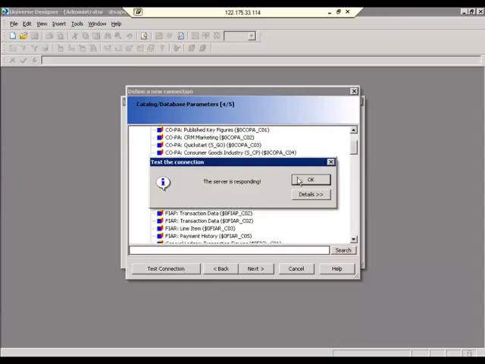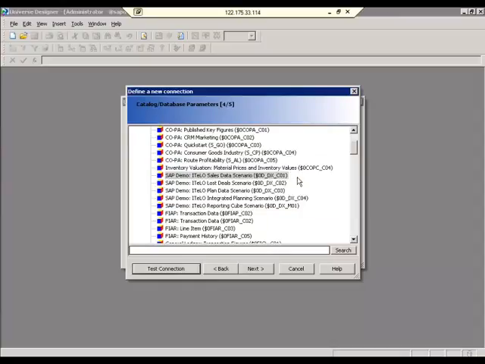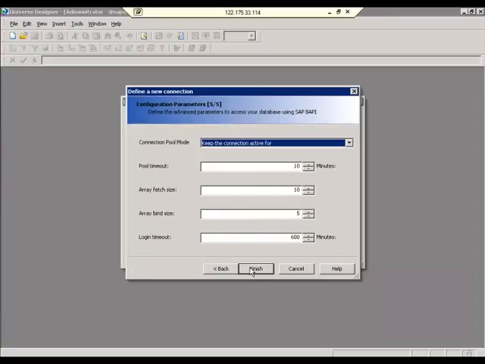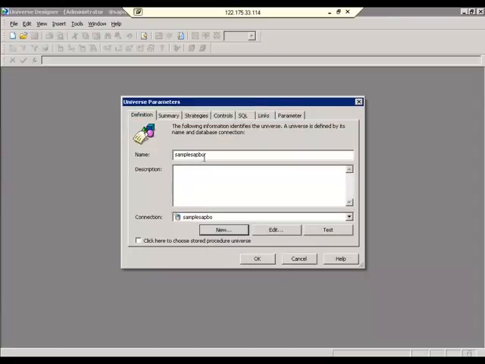Test connection. Yes, whatever login credentials I entered are right, and I'm communicating with the cube name. Click on next. Click on next. Click on finish. That means you gave sample SAP BO as the universe name, and the connection you created is sample SAP BO. The connection type is secured, for the info cube as a demo cube.